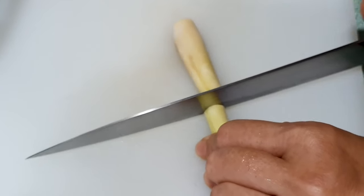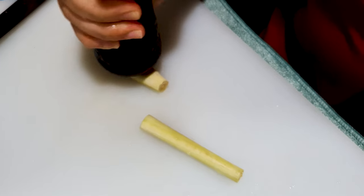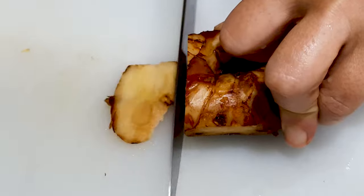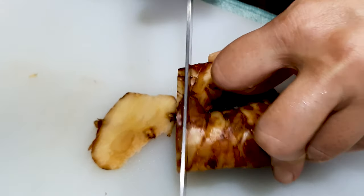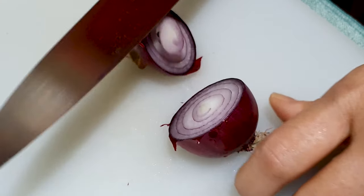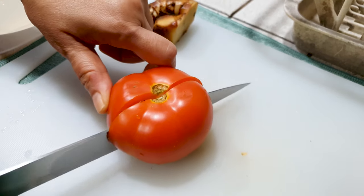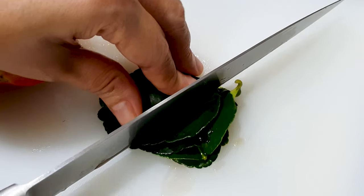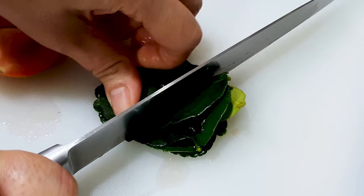Cut the lemongrass into half. Give it a smash with a mortar to release the flavor. Cut 3 slices of the blue ginger. Half the red onion. We can leave the skin on. Cut the tomato into 8 pieces. Slice 4 kefir lime leaves to release the oil.